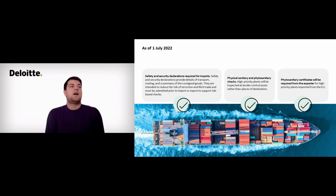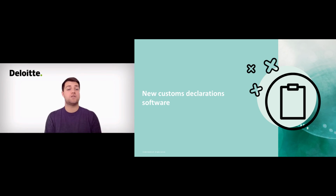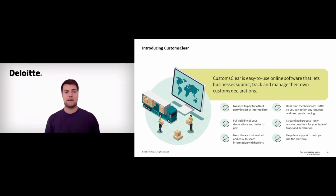So if we move on to the next slide, I think we just want to briefly mention our new customs clearance software. So Deloitte, for a number of years, has operated a customs clearance business. However, traditionally, we've worked with large traders, and we have a managed service operation that completes full declarations using simplified procedures. But what we recognised was that whilst obviously Brexit has caused real concern for large businesses, it's also raised concern for smaller traders who maybe don't have the volumes and maybe don't ship the values that actually warrant using a managed service, which has a price point of maybe £50 per declaration, for example, and actually want a declaration that's a more price efficient end of the market, but also is a mechanism that allows a trader to complete the declaration themselves using the information that they have to hand and using a piece of software that breaks down what is a very technical process into something that is more understandable and bite-sized.